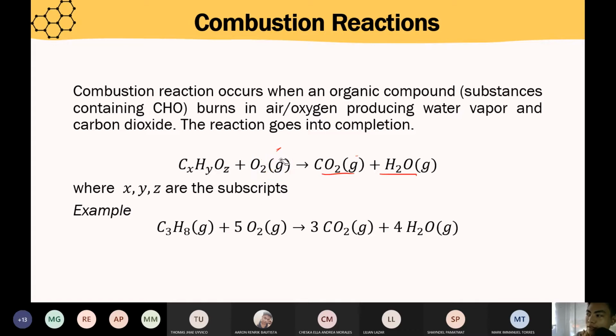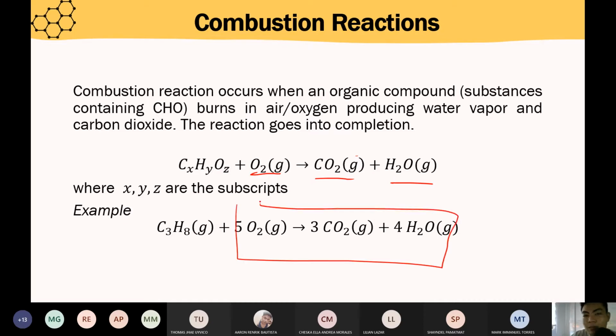And as you can see, fixed na yung ibang molecules dito. Fixed na ito, pati ayan. Okay? So, basta makakita ka ng ganyan, combustion yan. Ang nagbabago lang is this one. This one is your organic molecule, and then yung subscripts X, Y, Z, they can change, no? So, pwedeng may oxygen, pwedeng wala. Doesn't matter. As long as it follows that formula, then probably it might undergo combustion reaction.